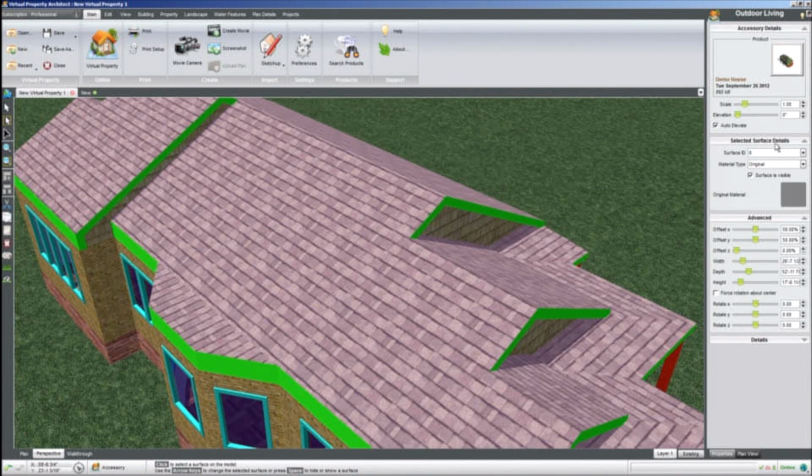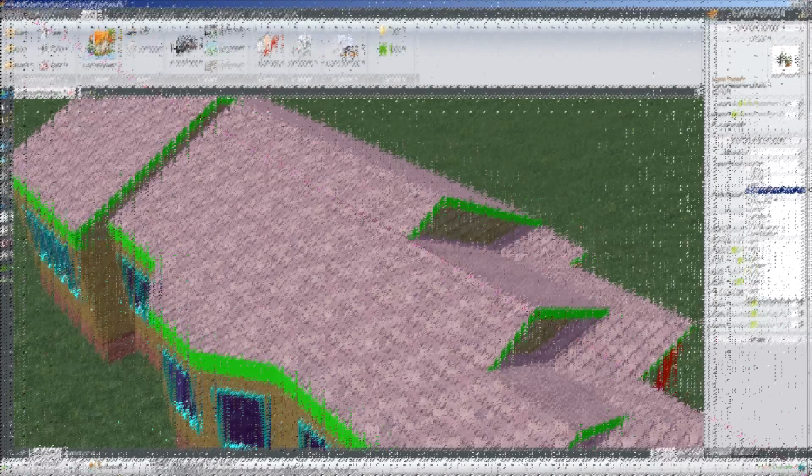We have this selected surface details box open. This tells you the surface ID. It allows you to toggle visibility for your surface, like so. And it allows you to select a material type from our catalog. These are all of our generic material libraries that we've provided to you.